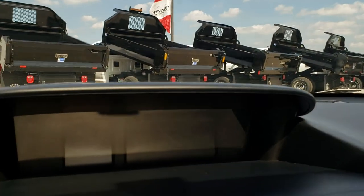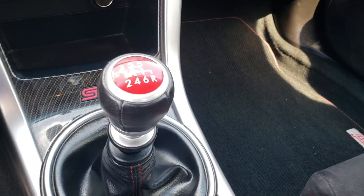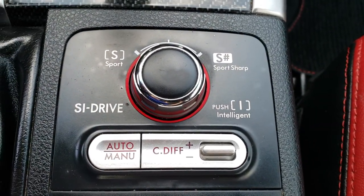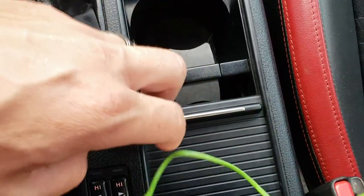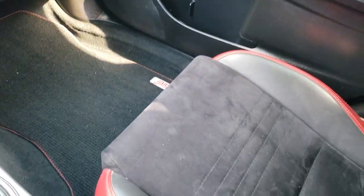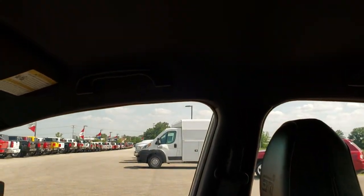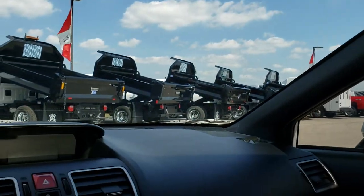There's a CD player, and up here you have your boost gauge. The six-speed manual transmission has the S drive system with Sport 2 Sharp mode, and you can change the center differential to control where the power goes. It also has heated seats. The floor mat is clean, and it has the carbon fiber dash trim. The passenger seat is very clean with no rips or tears, and that headliner is in excellent condition. This one also has the SOS and information alert system.